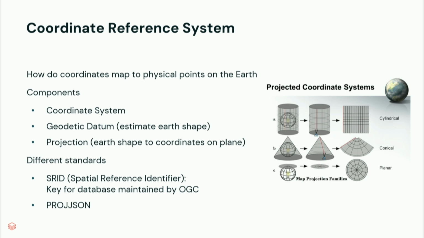So for most databases, you provide an SRID when you write the geodata to tell it what you used to generate the geodata. So we think it's okay, but the problem is the OGC didn't catch up with modern times, because now you actually have CRSs that are beyond what the OGC knows about, right? You want a custom CRS, and I think there were no good standards for that.